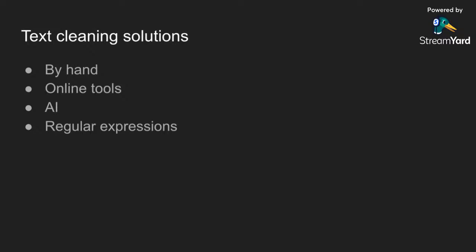Obviously, if you've got a very short text or something very small, you can clean your text by hand, but manually going through and removing every line number for a text which is hundreds of lines long is rather tedious and not very practical. There are some very basic free online tools for cleaning texts where you can copy and paste something into a website and then use a number of preset options to do things like convert all letters to lowercase, remove all punctuation, or some very simple find and replace things.